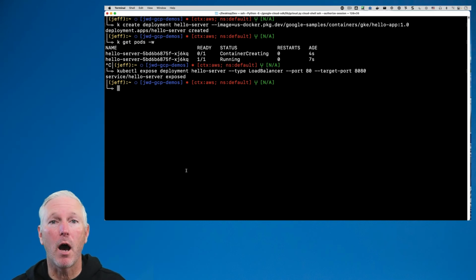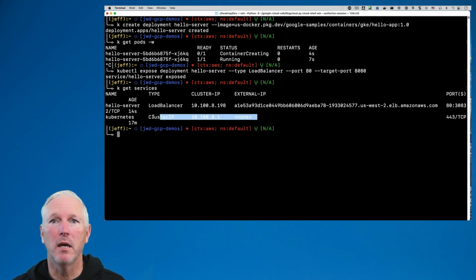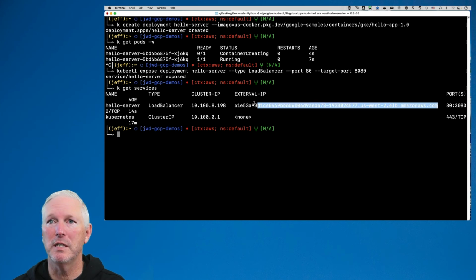And this is going to automatically generate an AWS load balancer for us. So if I do get services, we should see that I've got the Kubernetes API server service, and I've got my new Hello Server service, which is a load balancer service that points to this DNS name. This DNS name is associated with an elastic load balancer in AWS.